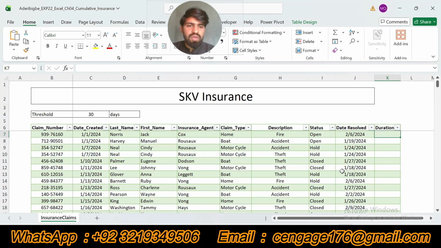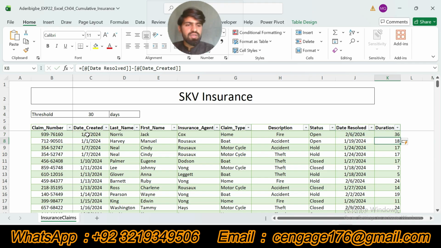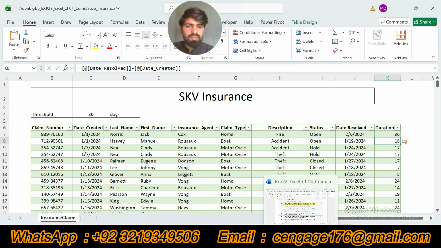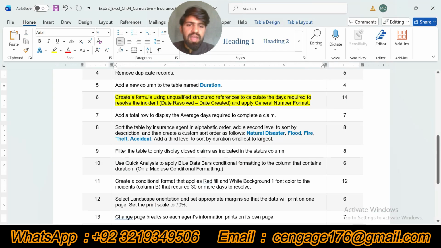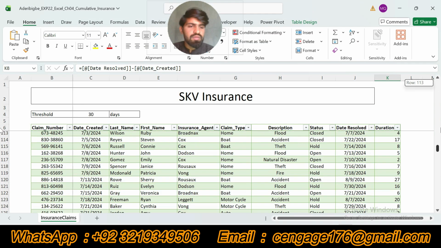Go to the Excel workbook, type equals Date Resolved minus Date Created, this one, Date Created, and then press Enter.